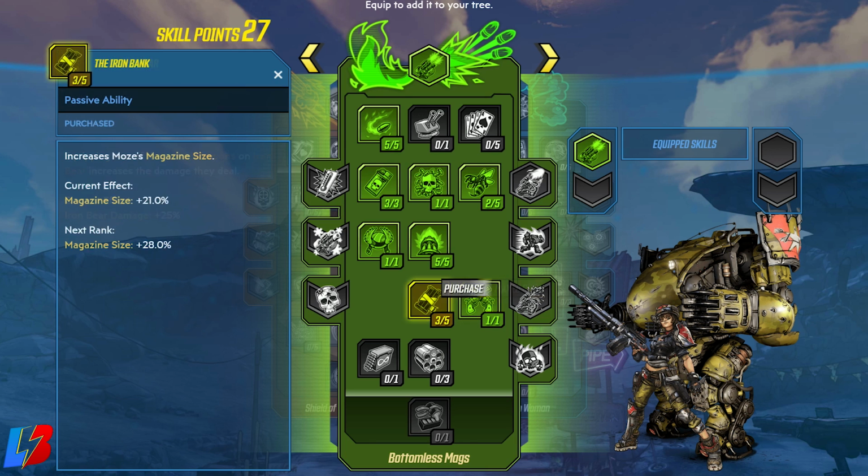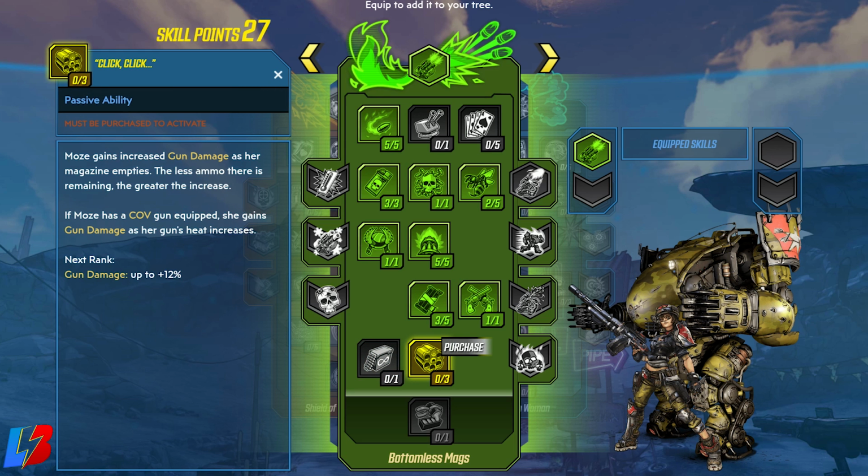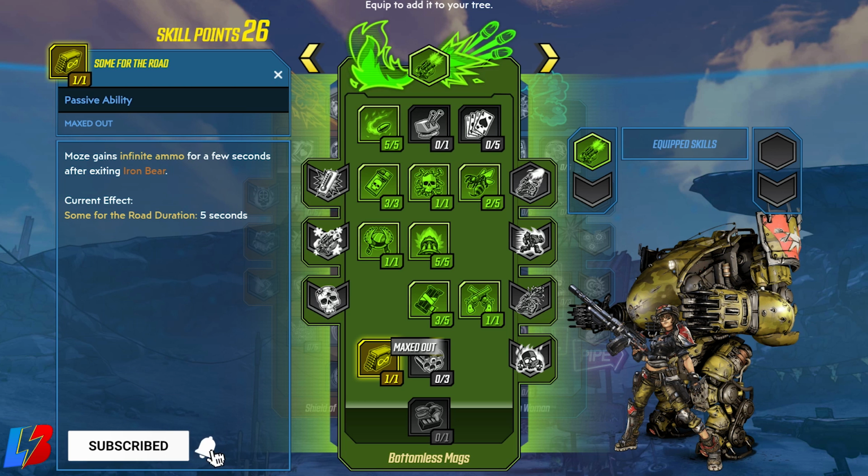Then as we continue going down, we have Some for the Road and we have Click Click. So Some for the Road, it's going to allow Moze to gain infinite ammo for a few seconds after exiting Iron Bear. So you're going to be using Iron Bear as a tactic, and we're going to explain how we're going to be using it further along. But for this one in particular, anytime you exit Iron Bear, you're going to get infinite ammo. So this is going to make sure that you're not running out of bullets. Anytime you need bullets, get on Iron Bear, exit Iron Bear, and you got ammo right off the bat.